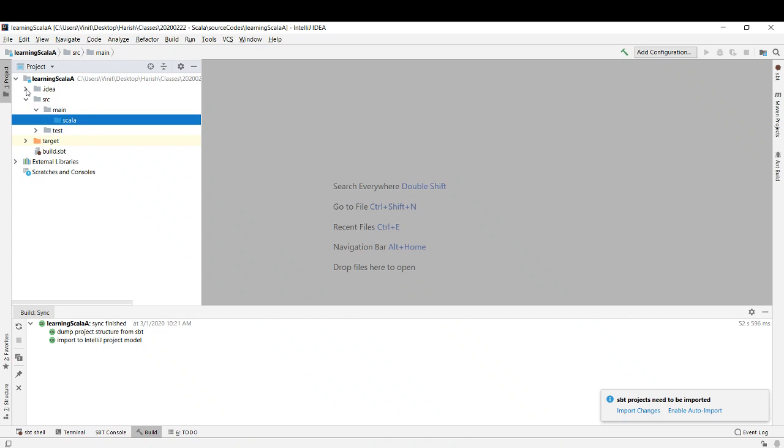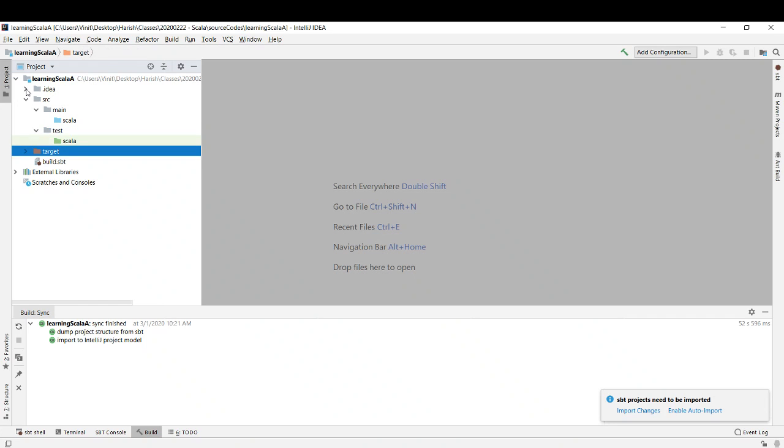The main will have all the source code related to our program, and this test directory will have all the testing scripts. So let's say I am writing a function to add two numbers. There will be a test script that calls that function to add two numbers and checks whether it is returning the correct value or not. So source will have two things. One will be the main wherein the actual source code lies, and there will be another one that is a test wherein it has the testing script that calls each and every function over here to just check whether it is working fine or not.